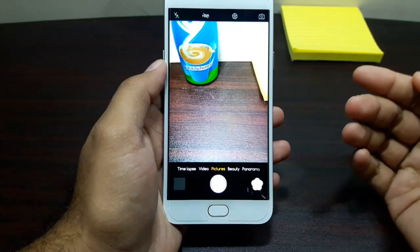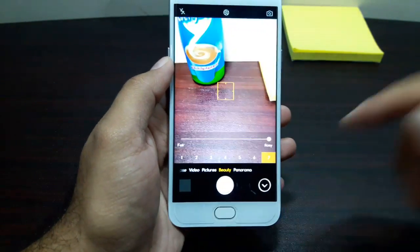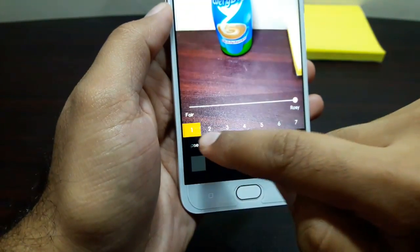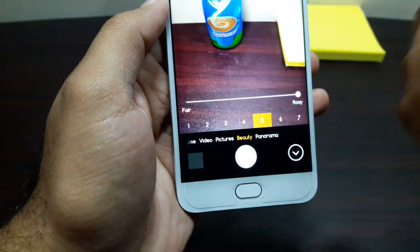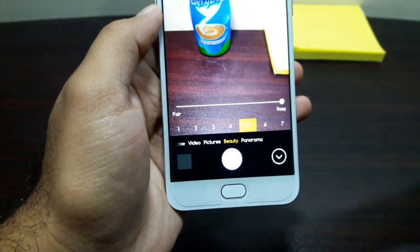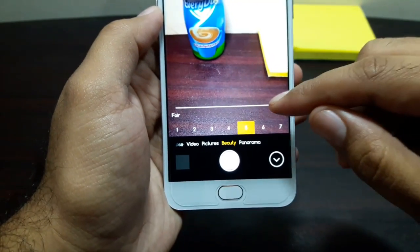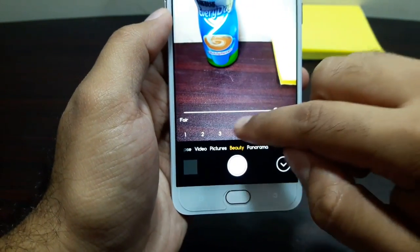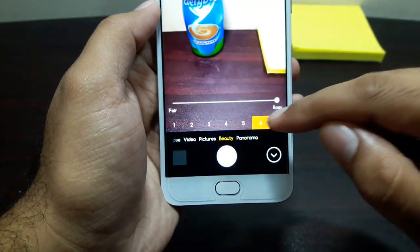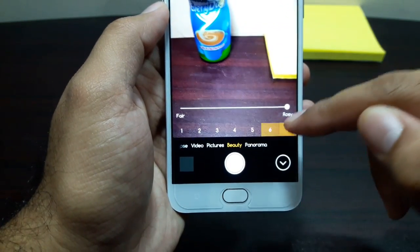Okay, so then we have a beauty mode here as well. If we go into the beauty mode here, we have got some options down here. If you see here, we have got these values here, 1 2 3 4. What it basically does is that it increases the level of beauty that it provides to your face whenever you're taking a selfie. And then you can toggle this one up here for a more rosy feeling and a more fair feeling, whatever you like. So it's up to you.